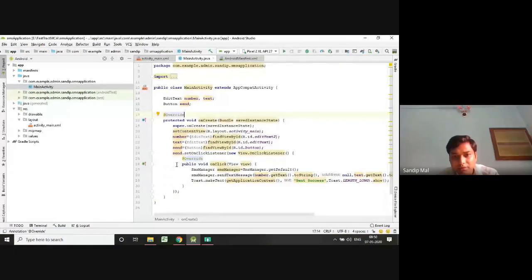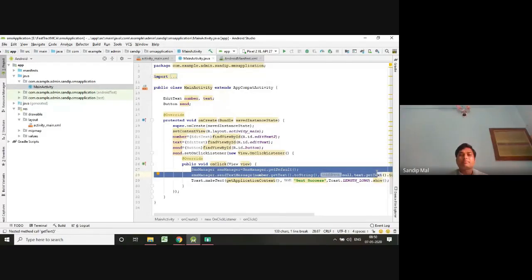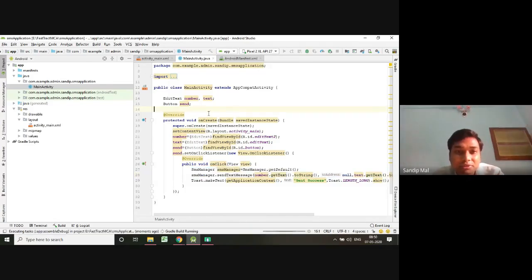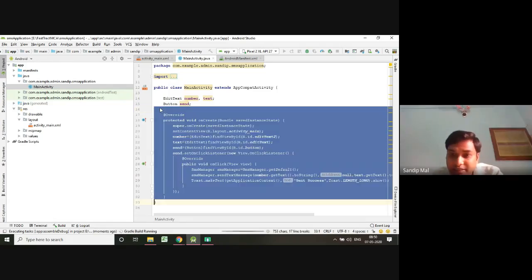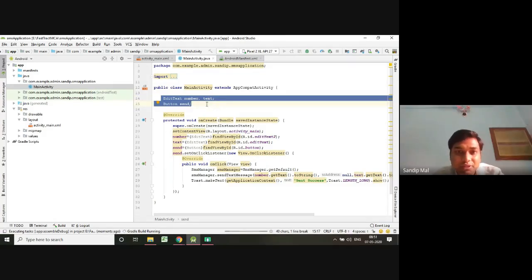Now you can run this one, because only these two lines are there. The first one defines the SMS manager, and the second one is for send text message. You need to use that send text message function. Now if you run this one, mind it, as it is real-time message sending, the cost depends on your operator. Suppose your SMS sending is free, then it's free. Otherwise, if you use Airtel or some operator, they will charge.